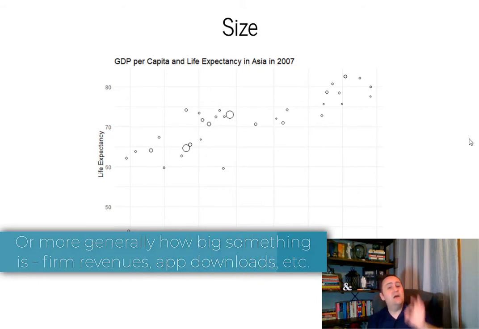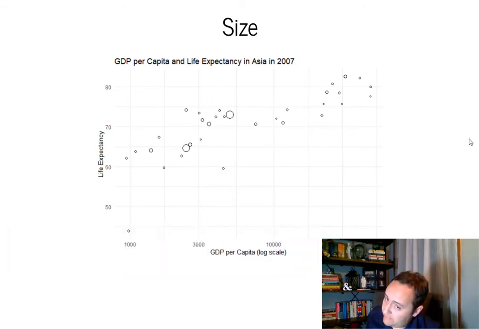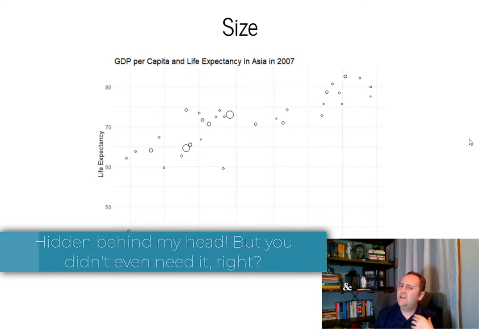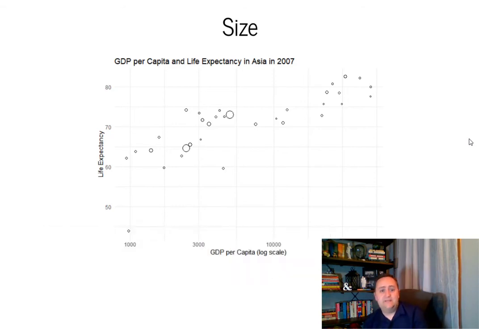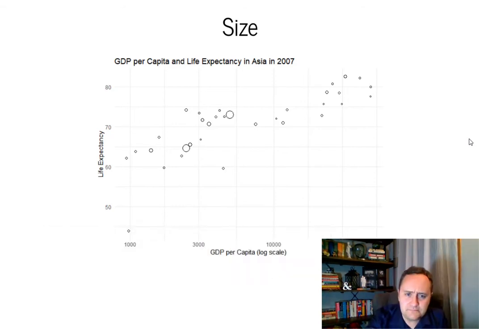So here, for example, I've just picked out Asia, reducing the number of points I need to draw, which is a good thing, right? And I've used the size of the point to represent the size of the country in terms of population. That's very easy to see, right? You can look at this and pretty immediately, even without looking at the description down there at the bottom that says size indicates population, you might guess that size indicates population. At least that those are the big countries, the really big dots. So that's something that we can do with size.